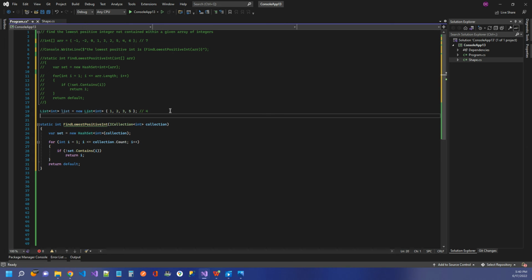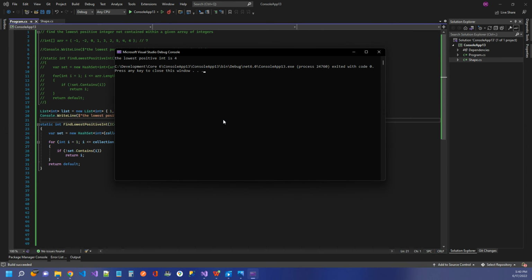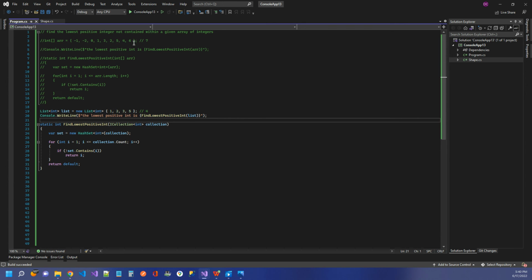And now I can essentially grab this WriteLine here. Instead of array, I'm going to pass my list, and Control F5. The lowest positive int is 4. Now I can also do it with my original array.